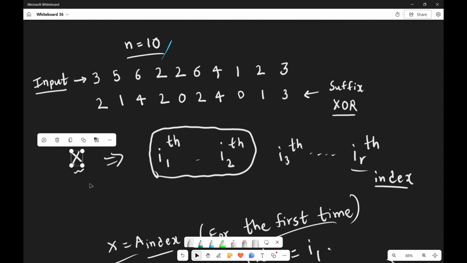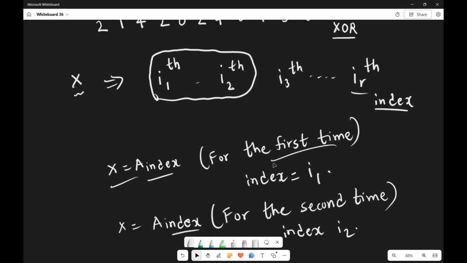Suppose my value x becomes the a of some index for the first time at index I1. So for the first time it becomes equal to the array element at index I1.